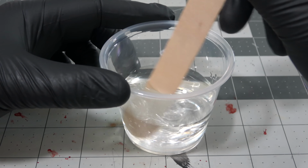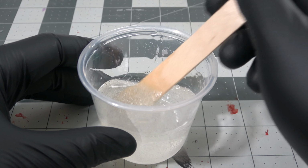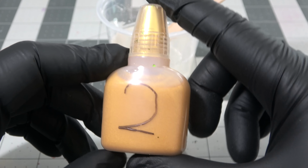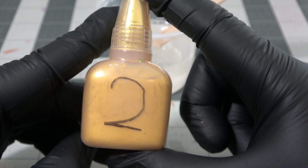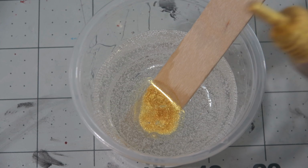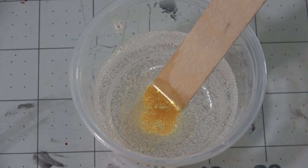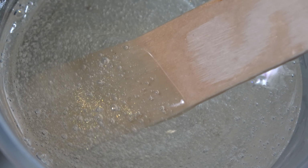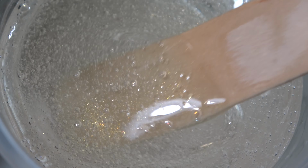It's time to mix up another batch of resin. This time I'm not just going to leave it as clear resin, that's too boring. Let's add some gold liquid glitter to it. I made that in a DIY video before, and I think it would look really cool here with the teal and purple look. So just a few drops of that into the clear resin. We don't want it to be overpowering. We just want to see some of those gold sparkles inside of the shell if we ever take a close look at the dice.